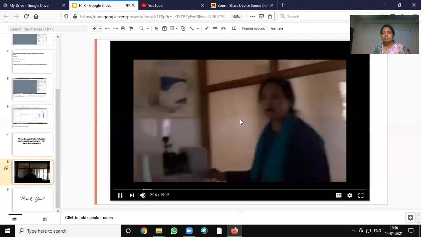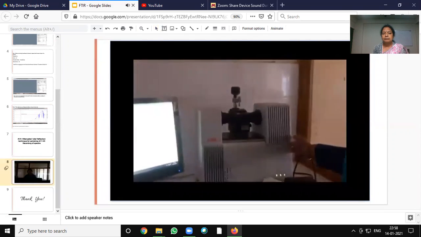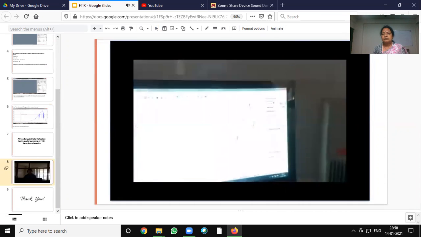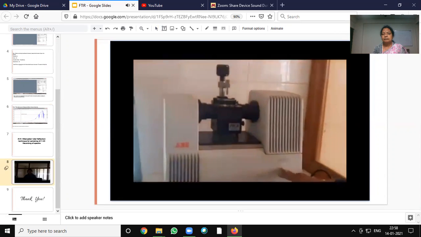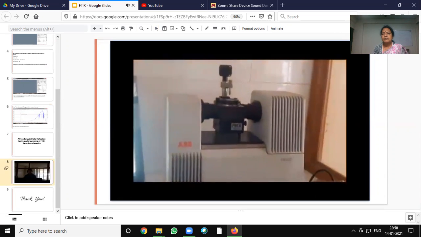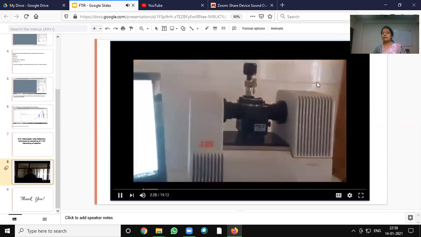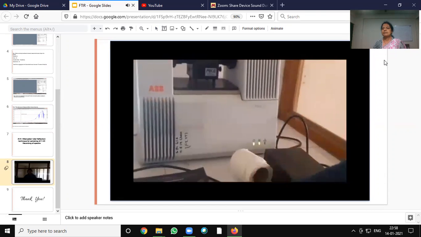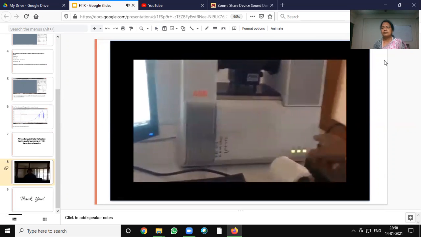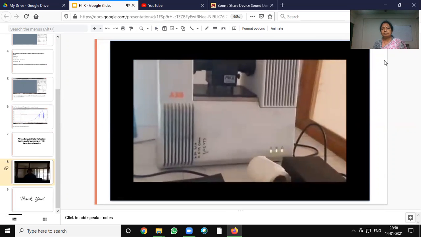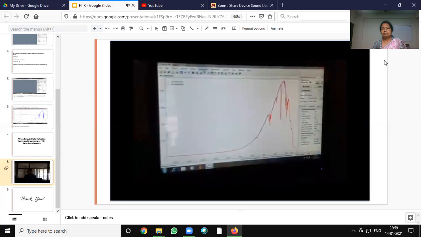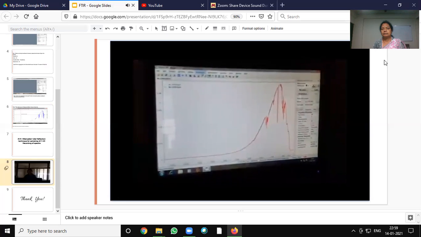MB3000 FTIR. First we have to switch on our computer and then our instrument. Then we have to wait until all 3 LEDs are green in color. After the double click, we have to switch on this instrument already because it takes time.